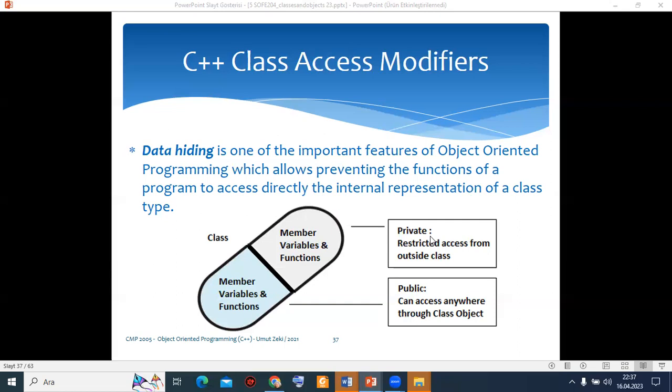So I have to create a kind of setter function to indirectly change the value to 6. But in public, I can directly do it. I can change any value directly.